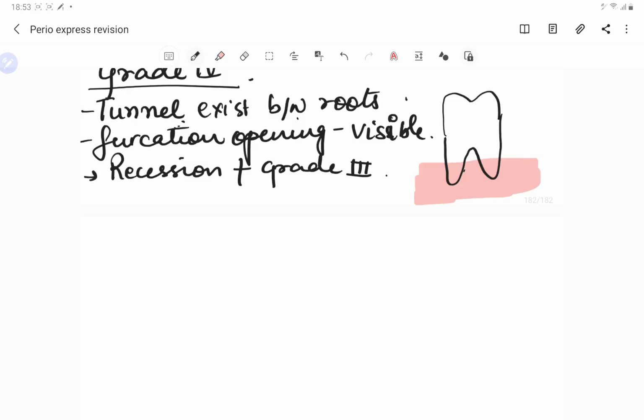So what you do is you insert the LA, and then because you are going to probe into the bone, there is going to be definitely a pain, so therefore you are giving the local anesthesia beforehand. So you are inserting the probe till the bone. So you are going to see the base of the furcation with the help of a probe. So that is called the transgingival probing or the bone sounding.